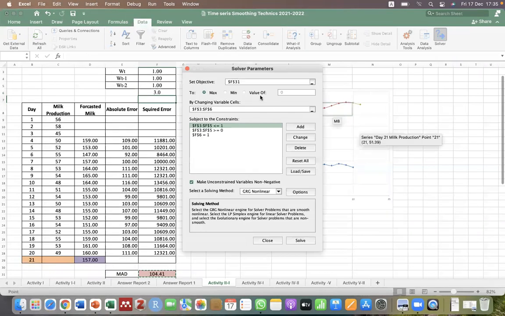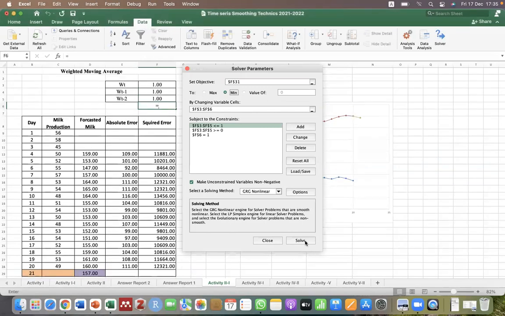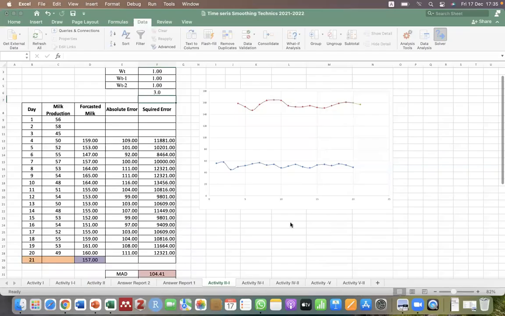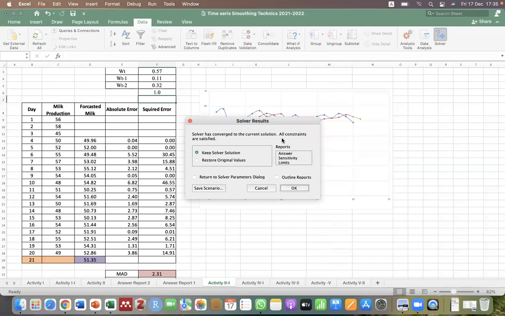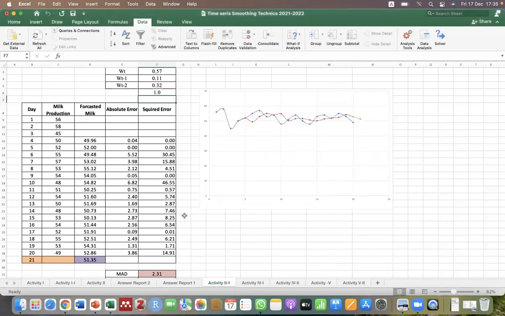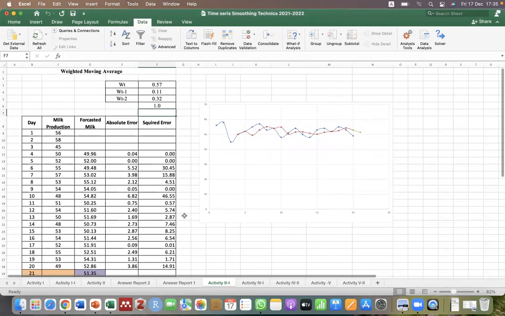This should be minimum. Then it has changed. Check whether you have selected the minimum option, right? Otherwise it maximizes. Right. So that's all about the weighted moving average.